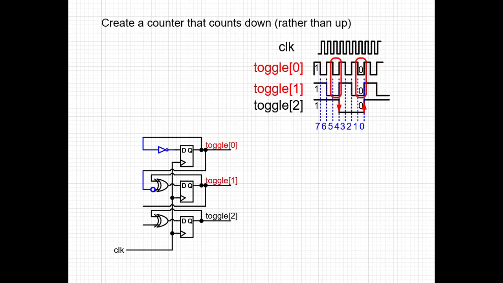We finally come to the third stage, and we find that it toggles when both the first and second stage are low together. And we recognize that as an AND gate with inverted inputs. From here, we see how we would add additional stages. Each stage transitions when all the previous stages are low.